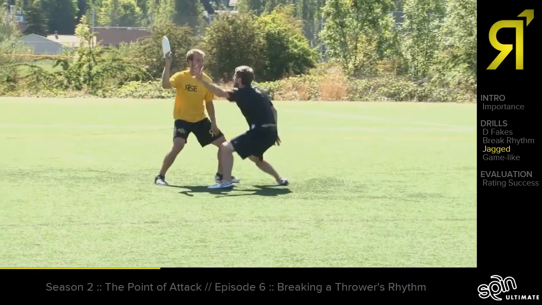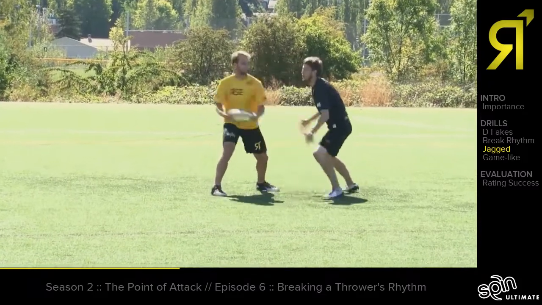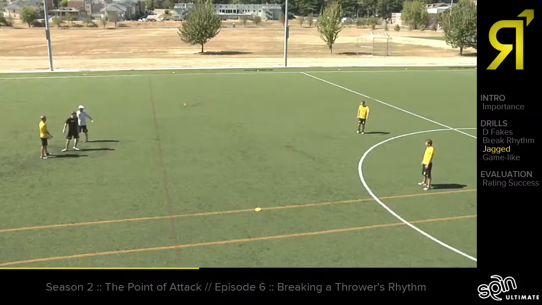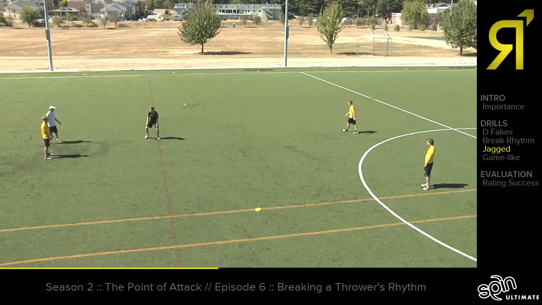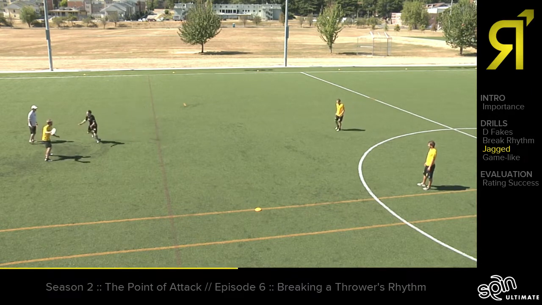So as the disc comes in, we'll have Sam clap it in, go, and coming in jagged. Good. By coming in with defensive fakes, Nevin can stop a lot more of the field and get Sam to a higher stall count. Nevin, that's great. Let's do this now with a cutter. So Casey, go ahead and cut whenever you want. Ready, go. Coming in jagged, stop that throw.